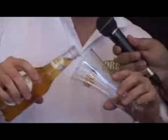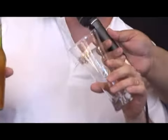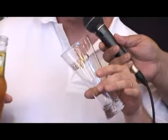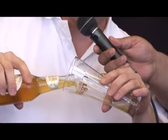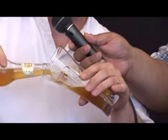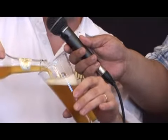I will. Perfect. Apparently I'm supposed to hold the microphone. So the trick is, because it is bottle fermented, all the carbonation is in the bottle and happens in the bottle. So you have to really hold it at an angle. You cannot pour this beer like a regular lager beer. So you have to really give it a little bit of time, gently, at an angle. Now, ideally, you also mentioned that if you had an opportunity, you would pour this more in a snifter or a wider-mouthed glass as well.